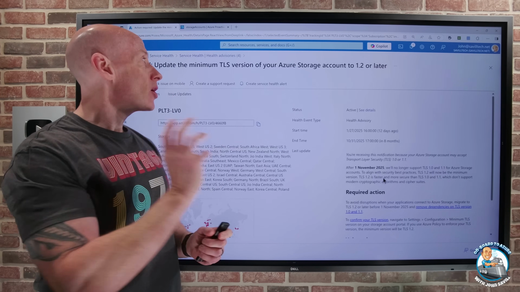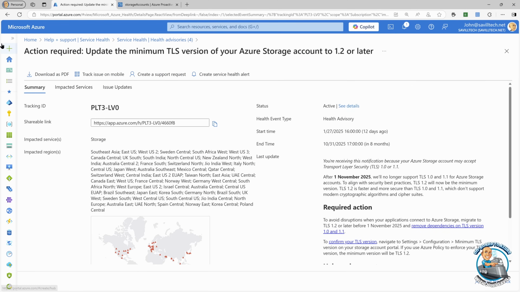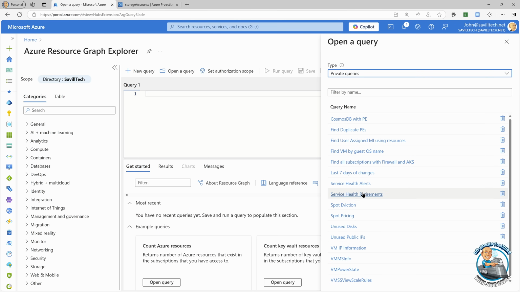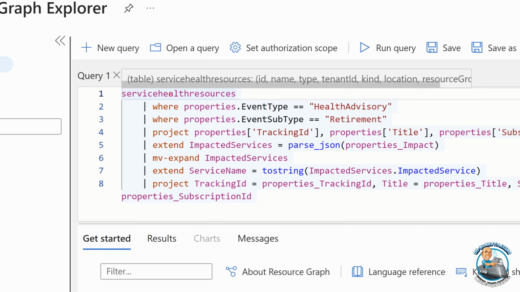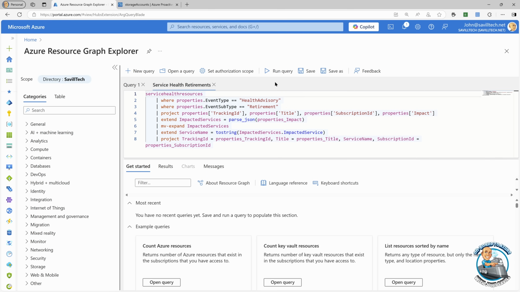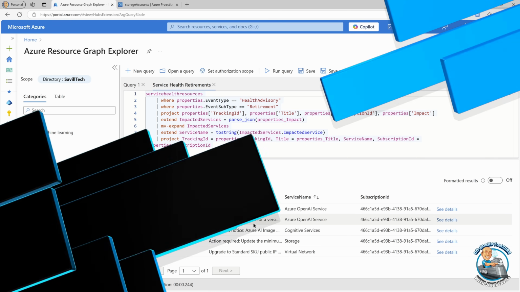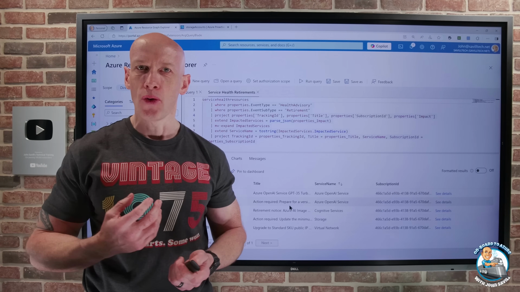You can do various types of things. The other thing you can do, because it's in service health, is use the Azure Resource Graph. So if I jump over to Resource Graph Explorer, I already saved this query to save me having to type it out. I could run against the service health resources type and get information here. So you'll see the two I already had. And because this is maintained for 90 days, I'll see some of the previous ones it was giving me notification about as well. And again, I could get various detail, but what it still doesn't have are those resource level details, which can be super useful.